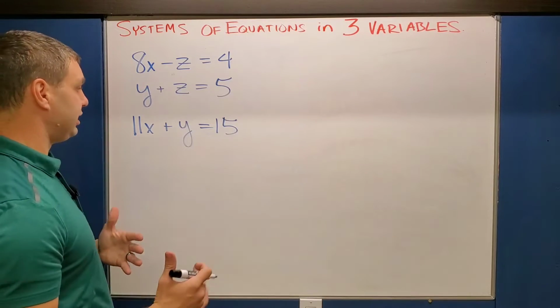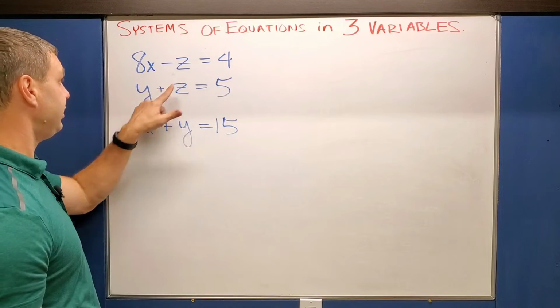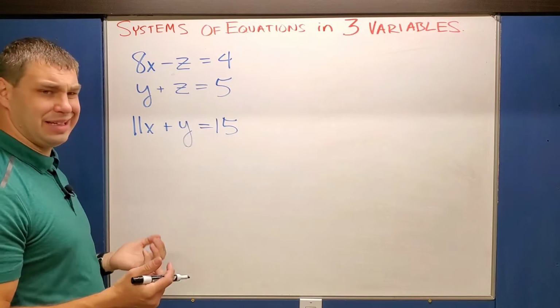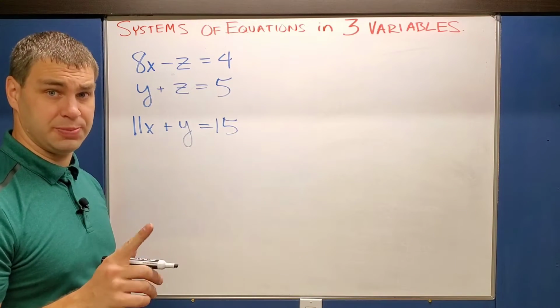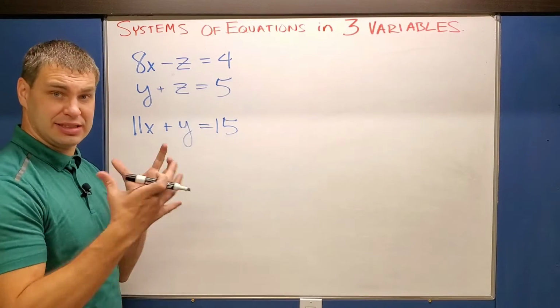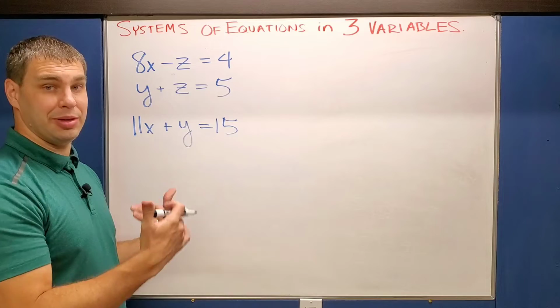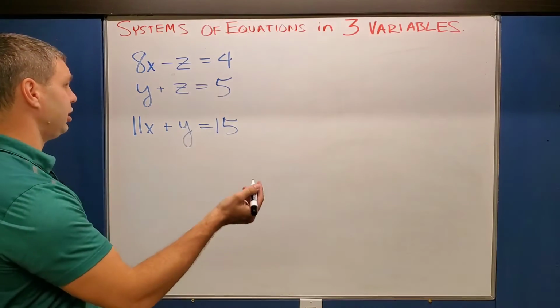It looks like in each of these I have 2 different letters. I have x and z, y and z, and then x and y. All right, so what I probably want to do is find one that has a 1 as its coefficient, and then maybe isolate that and then substitute that in for another one where I can figure out 2 variables and maybe go from there. All right, let's maybe show you what I mean by that.